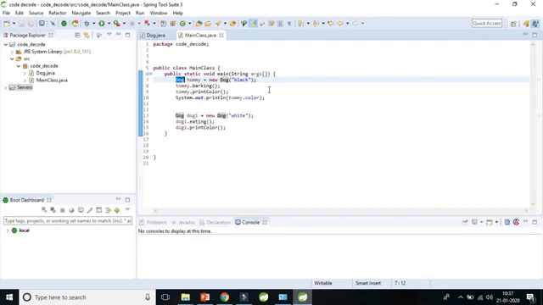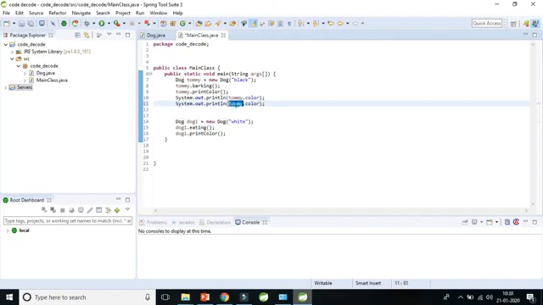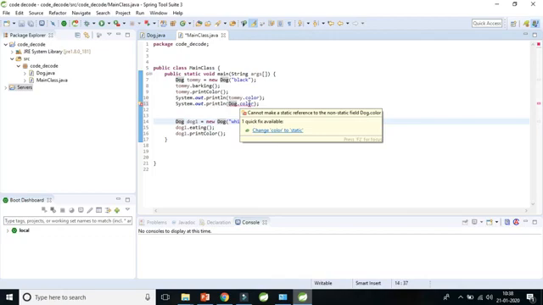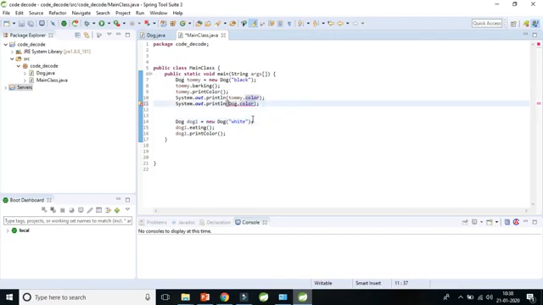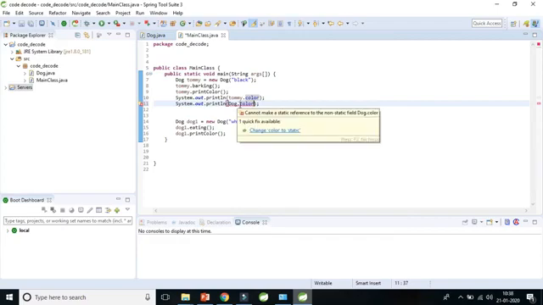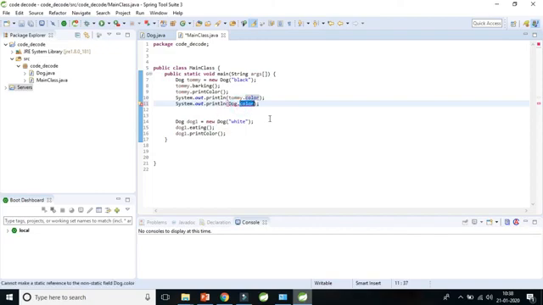But the class variables, or static variables, are shareable, and hence I can do something like this. Dog.color gives me an error, because it says you cannot make a static reference to a non-static field color. This is a non-static field, so you have to use the object name and not the class name.